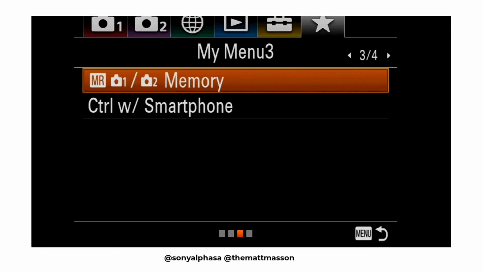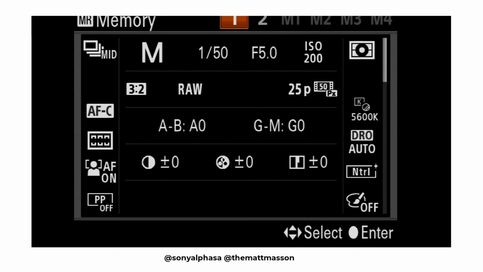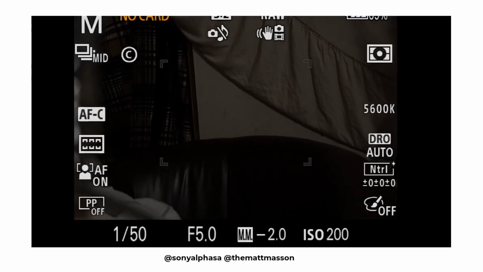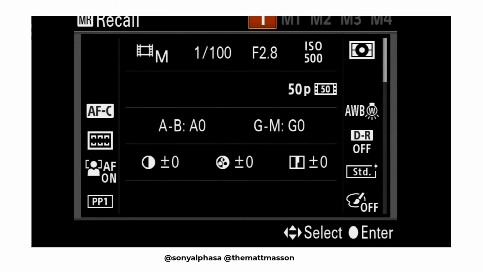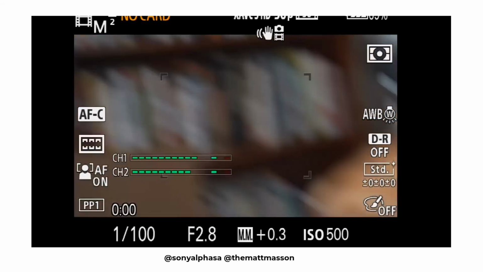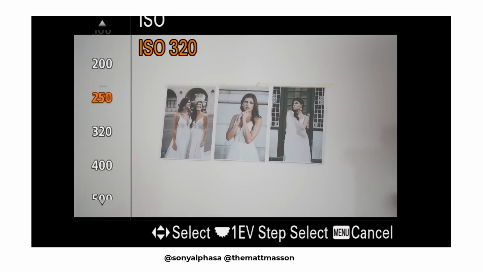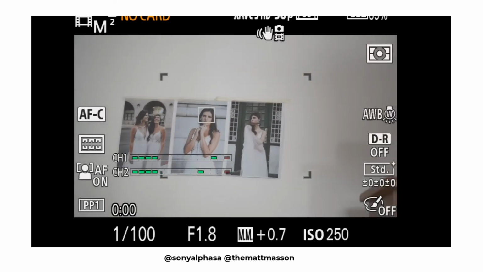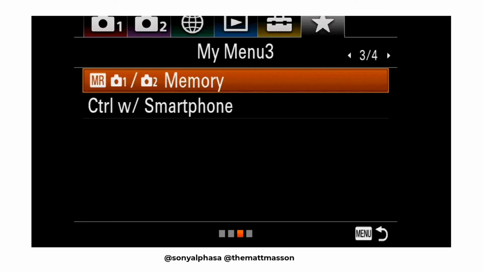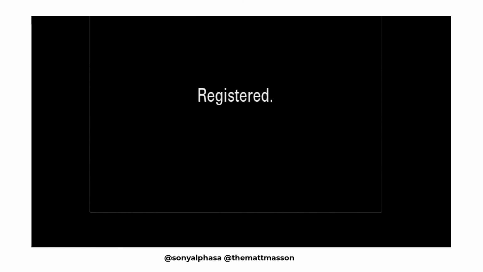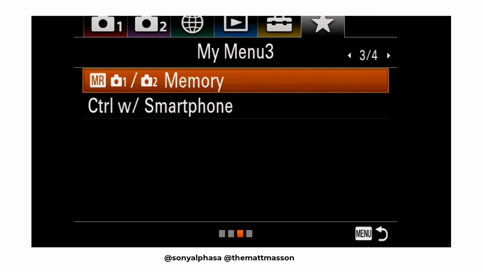And I'm going to show you guys just quickly how that works. I've saved the M1 and M2 memory here in my menu, so I can click onto that. Let me switch back to 1, and I can set this. Let's say I want to change my aperture down to f2 or f1.8 and I want to change my ISO to 250. I can then press menu and go to my memory, M1, M2 memory, click that and then program it in, and then it registers that into my top dial.